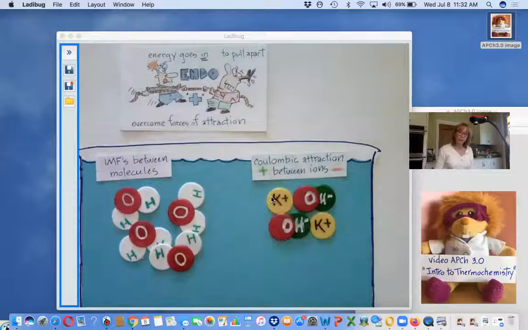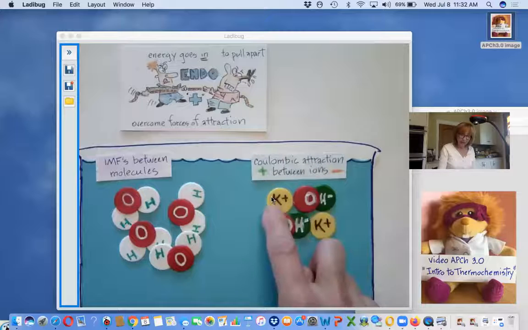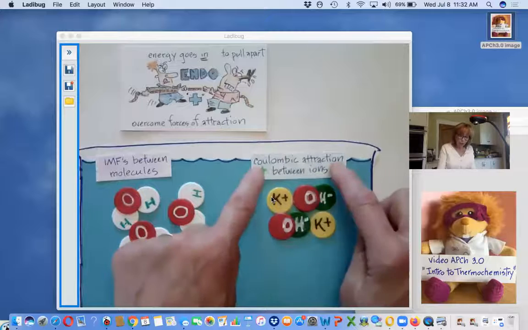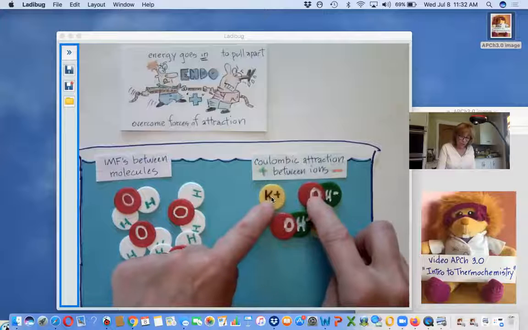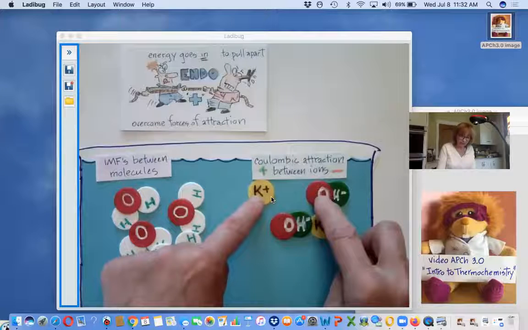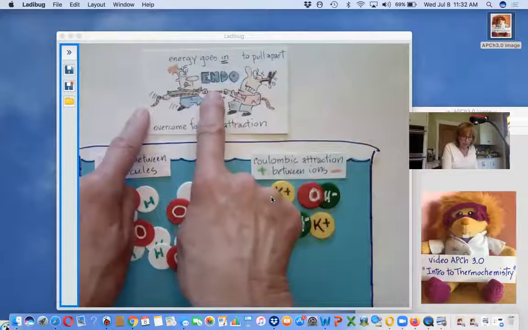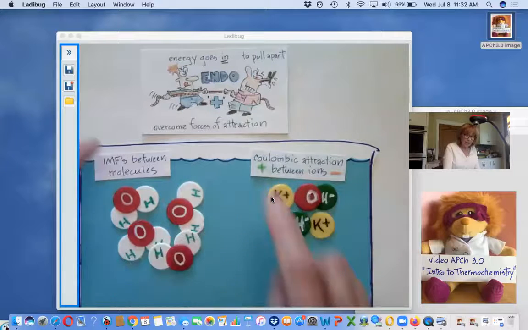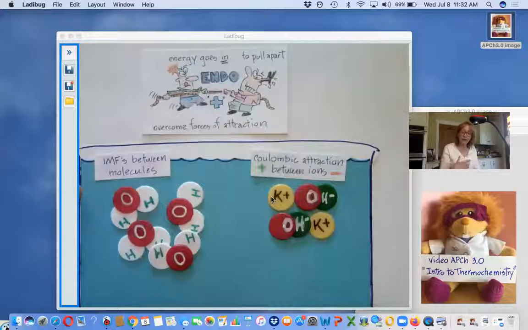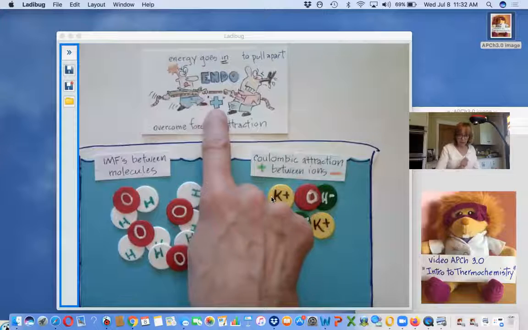Okay, there is another force of attraction that has to be overcome. That's over here between the cations and anions. And that Coulombic attraction has to be overcome so that the cations and anions can each go into solution. That also is going to require that energy goes in. And that separating, that endothermic step also has a magnitude. It has a number value, and it will also be positive.